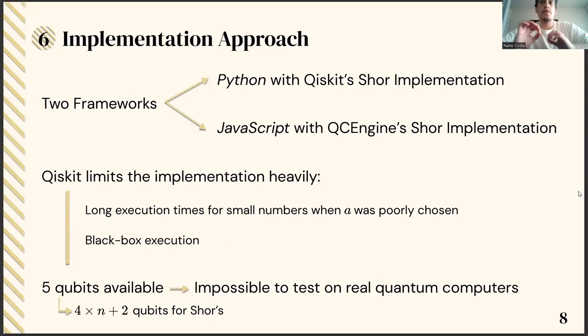Having these rules in mind, we can now move forward towards implementation. Two different frameworks were used. Firstly, we used Qiskit's Shor's implementation, given its good documentation and ease of access. However, that framework proven to be difficult to handle as the execution functioned as a black box without giving any context on the progress of what's going on. And it was not easy to control the execution, especially for numbers greater than 35, as execution times were becoming too big.